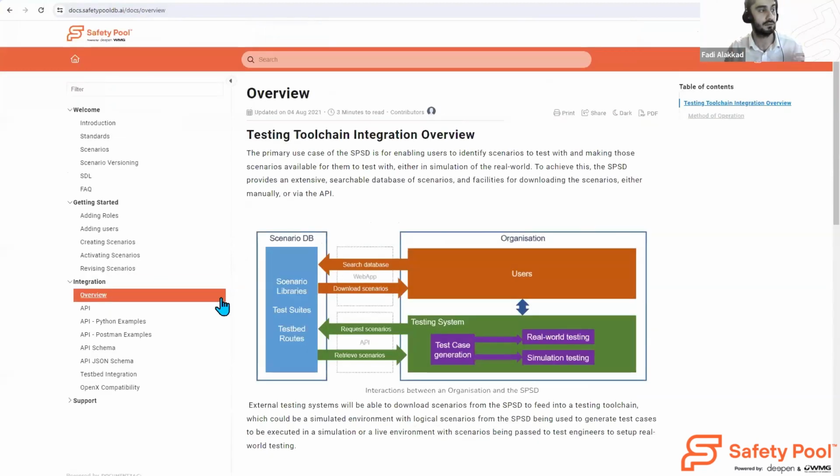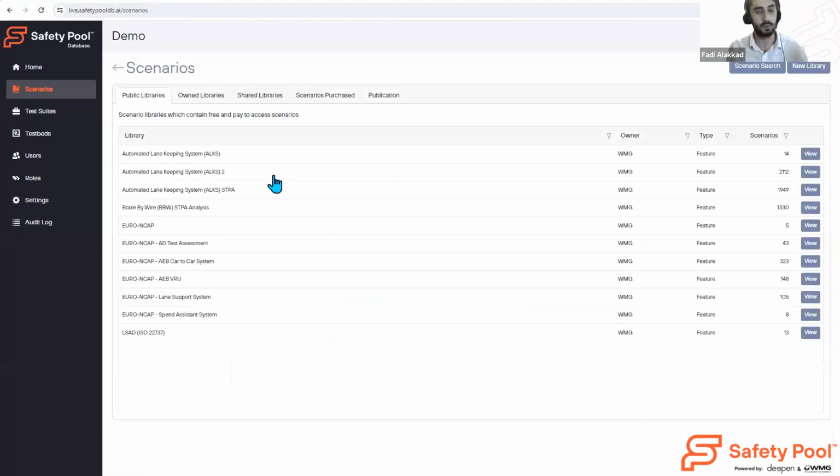There are also ready examples for you in Python, as well as in the Postman testing environment, so that you can test the API. Users can interact with SafetyPool and download scenarios from the GUI, but if you want to do the process in a more automated way, then you can use the API.